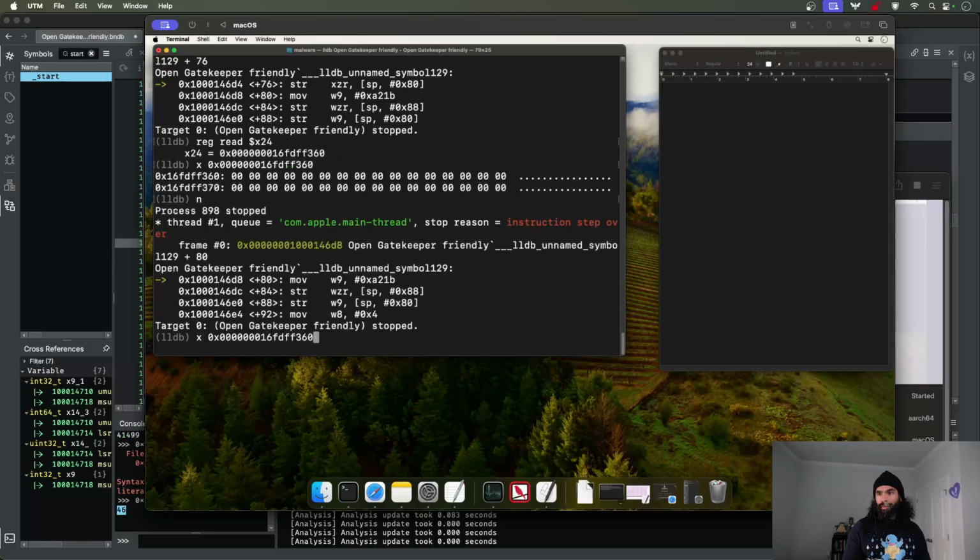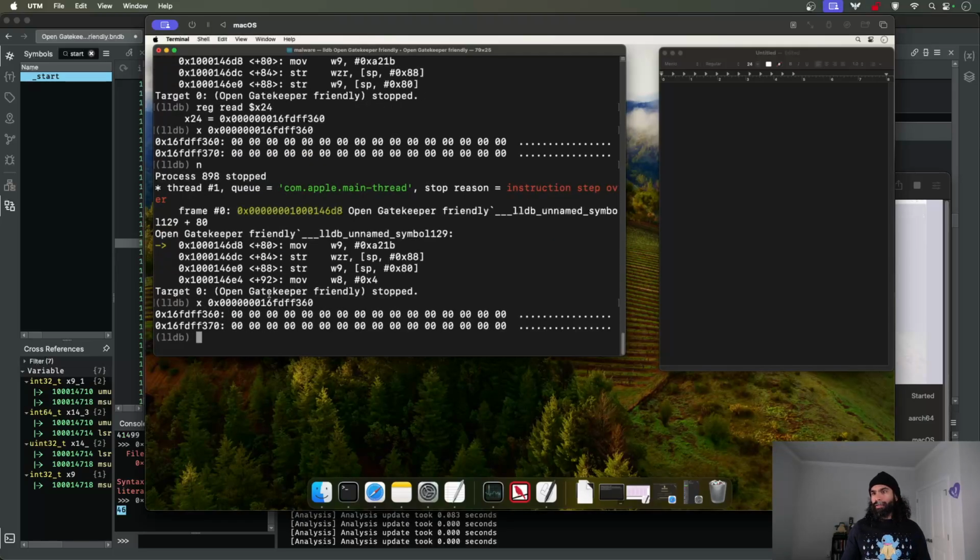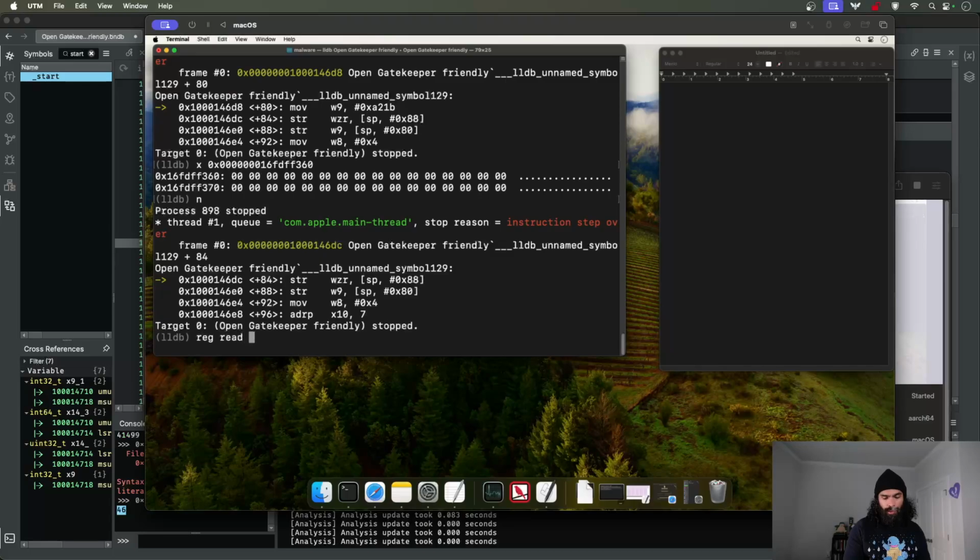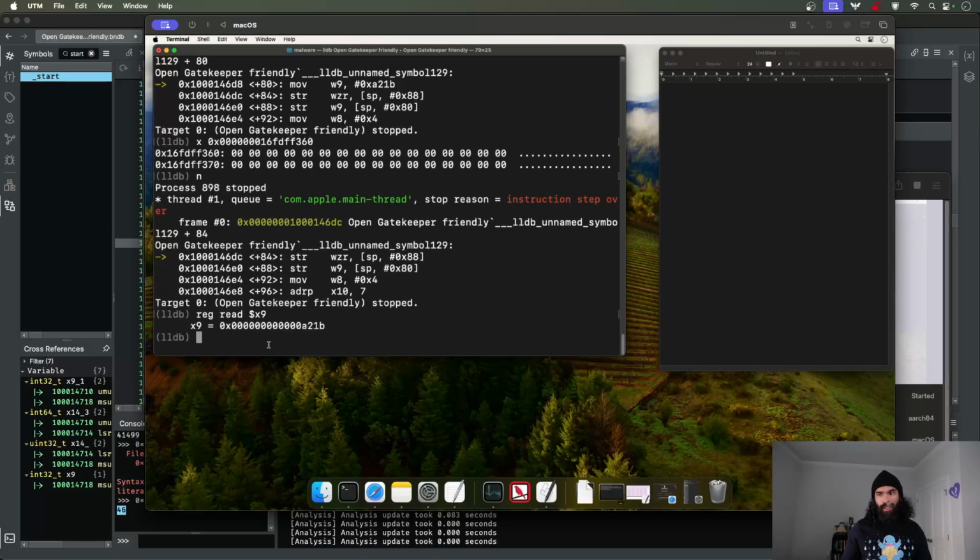So next, we can look at that same address, and again, it's all 0s. So now we're moving the initial key value into W9. So next, you can look at W9, X9, W9, and we have that key stored in there. We're then storing a 0 at this offset. So it's going to be from the pointer that we got to the stack, it's going to be 8 bytes from there. So we're storing a 0 there, but we're not going to really see that because everything is 0.